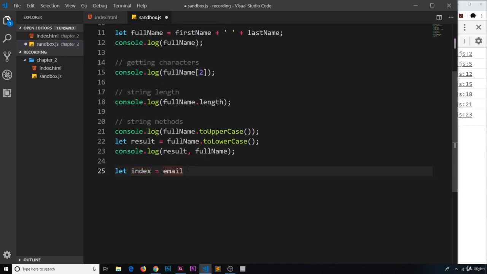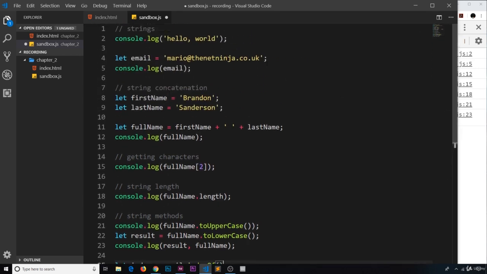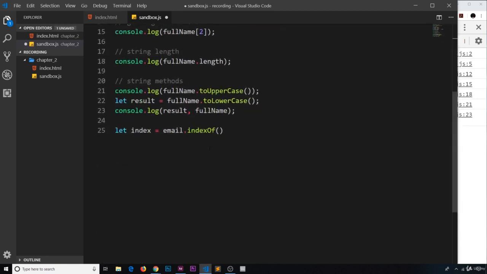I'm setting it equal to email dot indexOf. This is a method, and it's going to find the index of a certain character inside this string. By index, I mean the position. So what I want to do is tell it to find the index of the @ symbol. I can pass in as a string, in quotes, the @ symbol to this method.